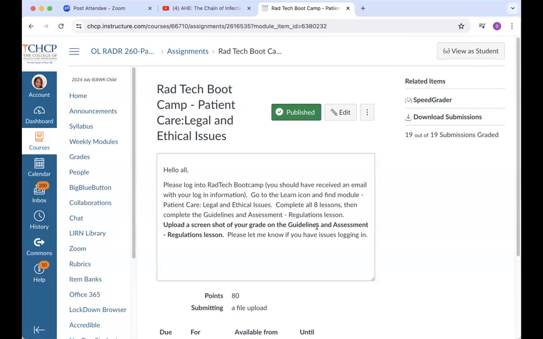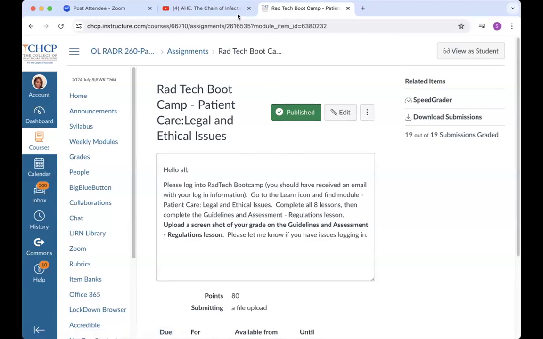And if it lets you take it multiple times, I don't have a problem with you guys taking it multiple times. I don't know if it's going to record your highest attempt or it just records your last attempt. But if it allows you to take it multiple times during the week or multiple times when you're sitting down taking it, I'm fine with that. And then you can screenshot me your grade after you've taken it however many times you want to take it.